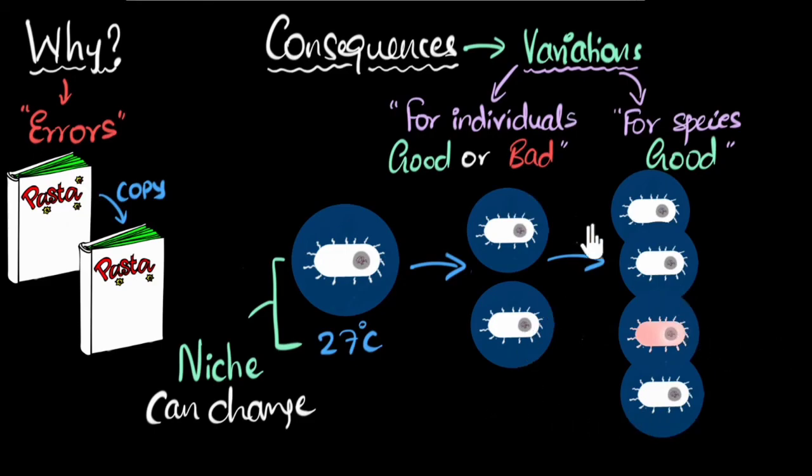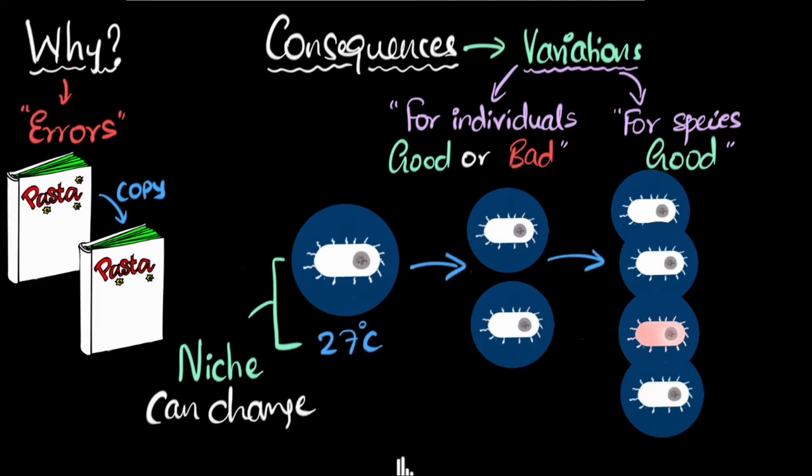In fact, guess what? Without variations, good chance that you and I wouldn't even exist. Because think about it, the Earth has gone through so many changes. There was a time where the entire Earth was covered with ice. We call that the Ice Age. Then there was a time when Earth got hit by a meteor. So many drastic changes have happened. So many changes in the niche have happened. Then the only way life could survive was due to random variations. Random variations give the species a chance to survive.